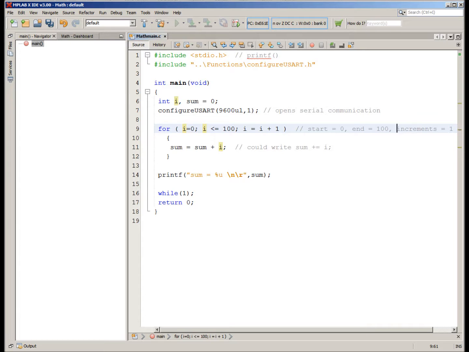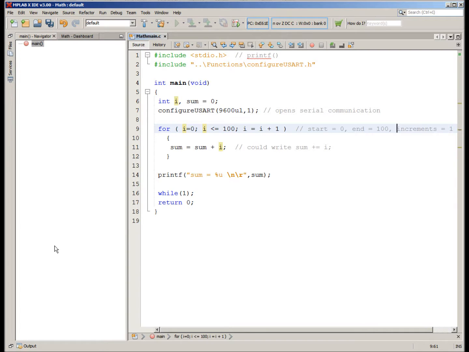For instance, if I asked you to, on your calculator, add up all the numbers from 0 to 100, you might throw your calculator at me. If I asked you to add them from 0 to 1,000, you'd probably just get up and leave. It's boring. Why would you bother to do it? But a computer is quite happy to do that for you. And one of the key elements of that is the for loop.